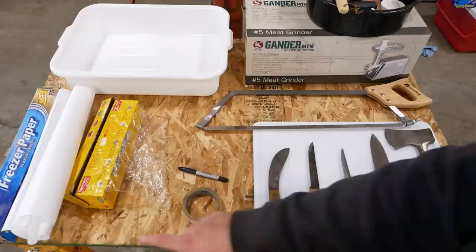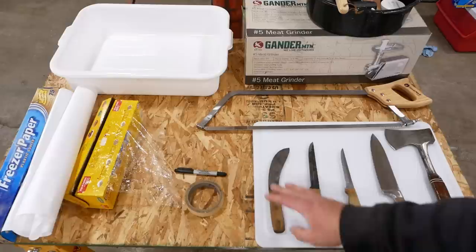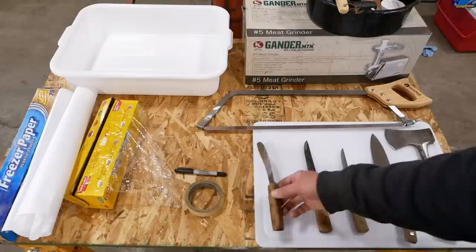This is freezer paper and plastic wrap — that's how we're going to wrap our meat. I tape it with regular old masking tape. There's a sharpie marker to write down the date and description. This is a cheap poly cutting board. I've got some knives here. These two are old school regular carbon steel blades. This is my grandfather's skinning knife — doesn't have any markings on it, but this is the sharpest knife that I own.